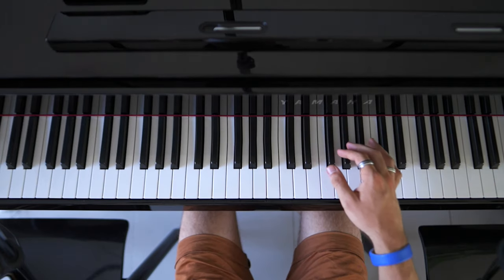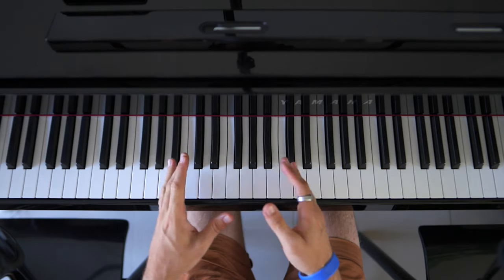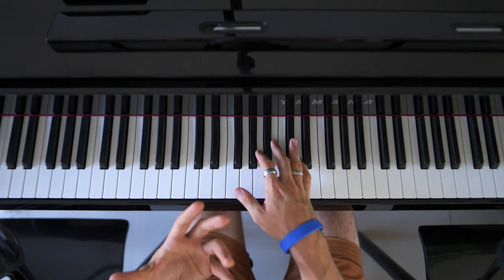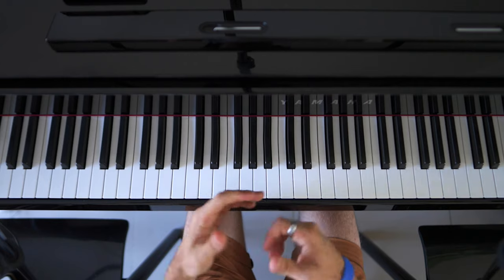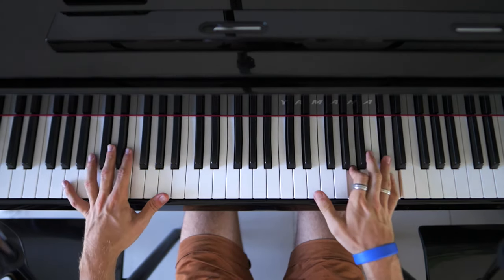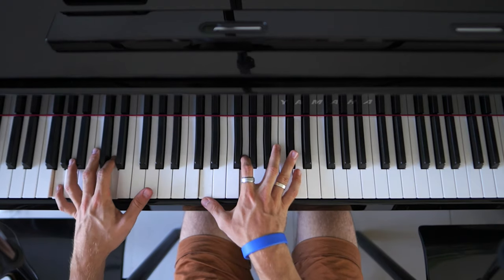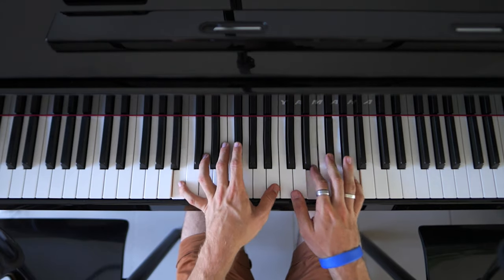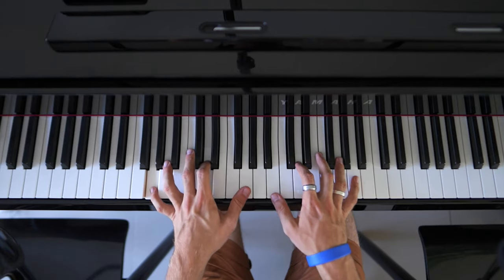That was the piano part at full speed. Now I'm going to play it also at normal speed but I'm going to sing with it so you know exactly where you are in the song. So let's try it — "all of me, I've tried so hard to tell myself that you're gone" — and then we have the solo of course.